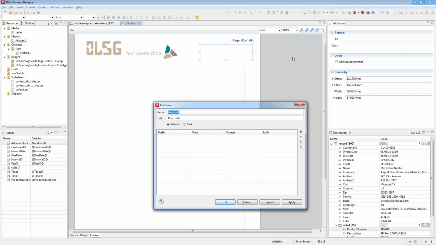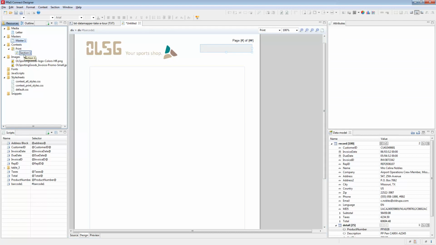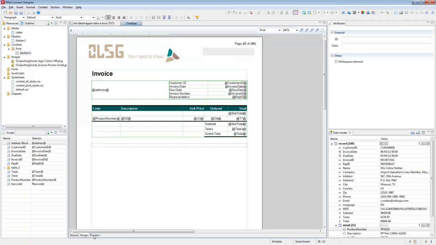So we'll add the invoice number inside of the barcode. Just resize it properly. And there we have it.